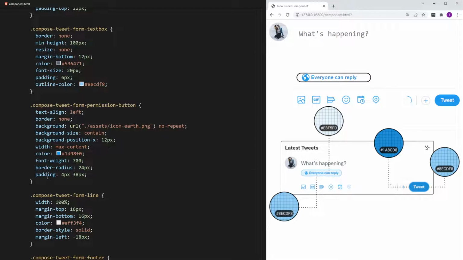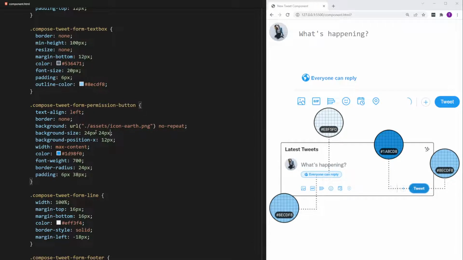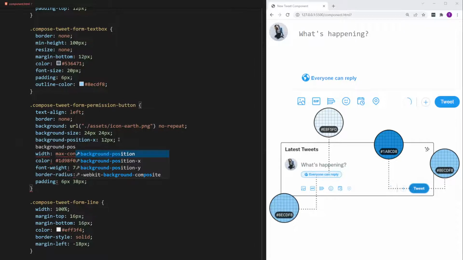Yeah, I think this padding might need to be 8 or 6. Use 6, and then I'm going to set the background size to 24 pixels, 24 pixels. And now the image is centered in our button.